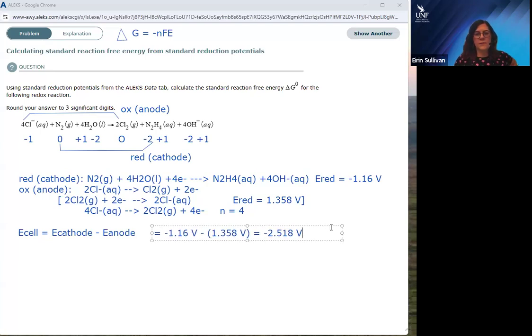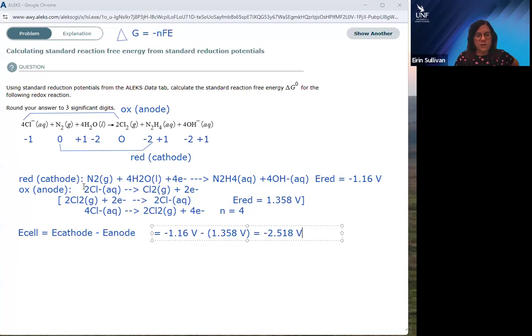You might have spotted some things that seem weird. We are looking at this equation as written. Just because the reaction is written like that does not mean it's spontaneous. In fact, you may have already guessed from the standard cell potentials that the normal spontaneous reaction under standard conditions would be that the reaction written at the cathode, the reduction of nitrogen, would actually occur in the opposite direction. Look, because it's got a negative reduction potential, so it's much more likely to want to run in reverse as an oxidation.